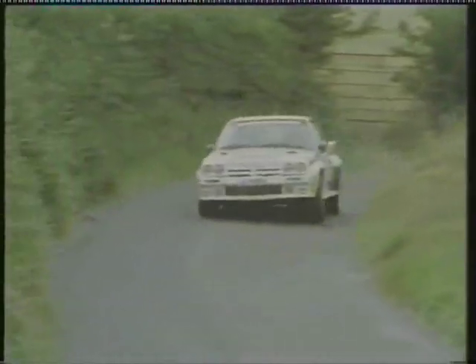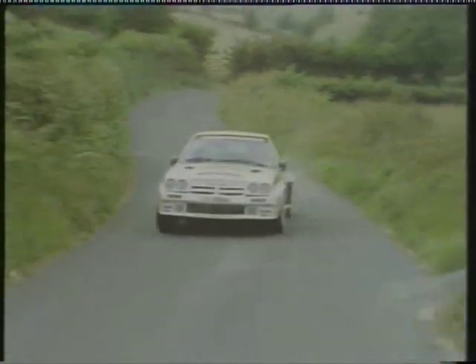Behind him comes Irish folk hero and this year's Circuit of Ireland winner Billy Coleman, already experiencing difficulties with his Opel's brakes. Battling with a sticking throttle is young Ian Tilke in his Escort RS — after a number of very promising showings this year, he certainly deserves a good result in Ulster. Mark Lovell's Citroën Visa is also short of brakes, so it's going to be a long night for some as the cars head north into the darkness.